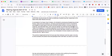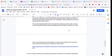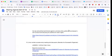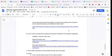And finally, announcing that the strike had been broken and that any remaining resistance was the work of an intractable minority hostile to community values and the quote, right to work. Sounds familiar? The central insight behind the formula was that violence could be used not only to drive workers off picket lines and paralyze them with fear, but also to turn both the law and political sentiments against unionists while justifying the employer's own conduct and excusing its contempt for labor rights. So this is from Labor History.